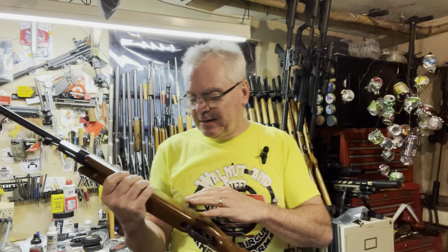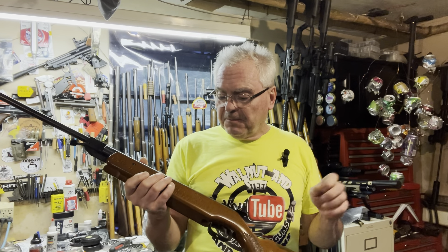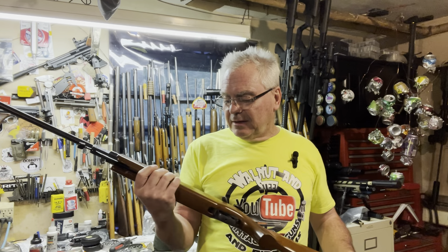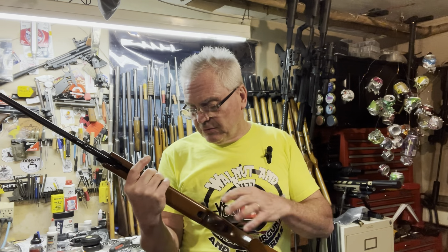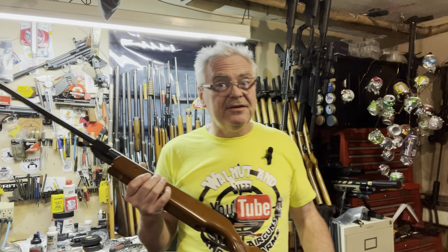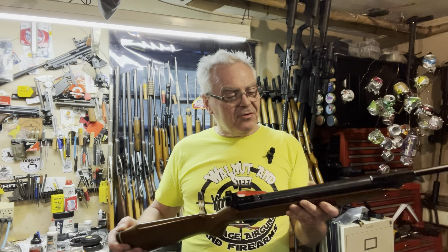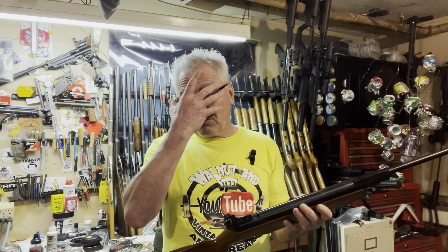I did do one thing this morning while I was out here working out. It's actually hard to see on camera, but there was a really pretty good little whammy in the wood right there. I just put a little bit of stain on it and filled it in with some water-based polyurethane and smoothed it out. I'm not really trying to hide anything — I more just wanted to get the wood protected there; it was bare wood at that spot. It could use maybe one or two more drops to fill in one last little divot, but it looks pretty good from a few feet away.